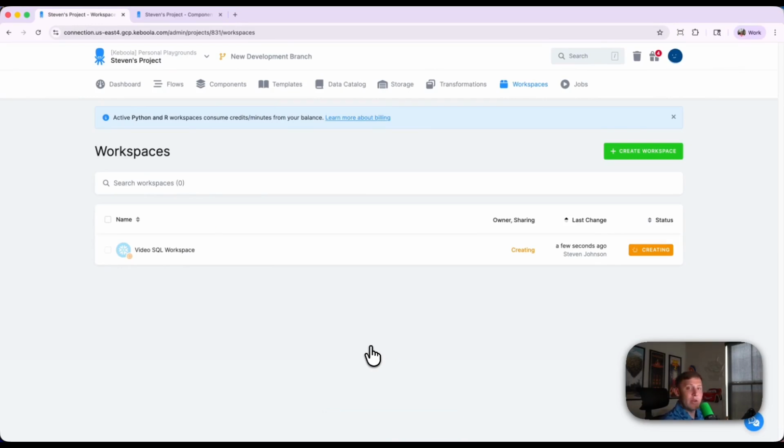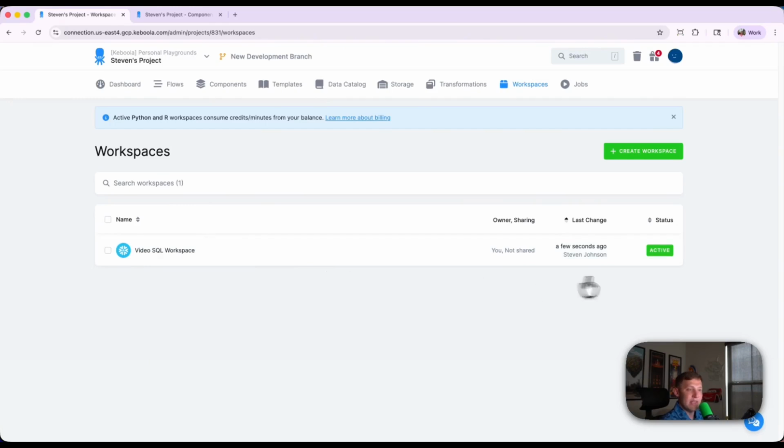What's great about the SQL Editor and the SQL Workspace is that it's persistent. If you write code in there, that code's going to stay, which means you can come back to it the next day or in a week, and it's going to sit there for you, which is why we create the workspaces in this way. So this thing is spinning. Once it's done, we'll be able to click into it.